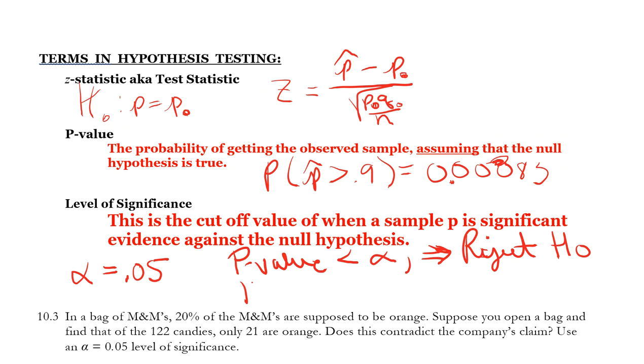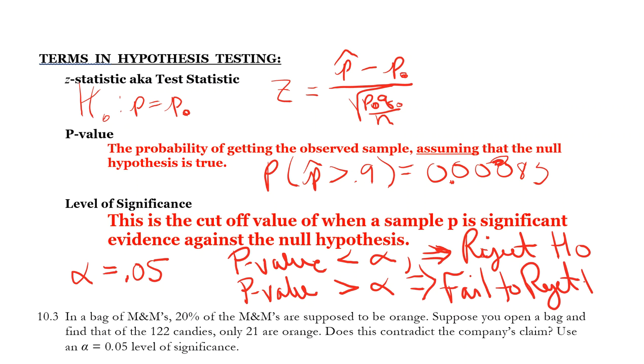But occasionally you'll have the opposite happen. You'll gather some evidence and it'll turn out that you end up with something that's really probable, like it happens 40% of the time. That's not good evidence against the null. In fact, that's more evidence that the null seems probable. But here's the thing that's kind of sad about that. When that happens, we do what's called a fail to reject. I said we want rejection. Hopefully that makes sense.